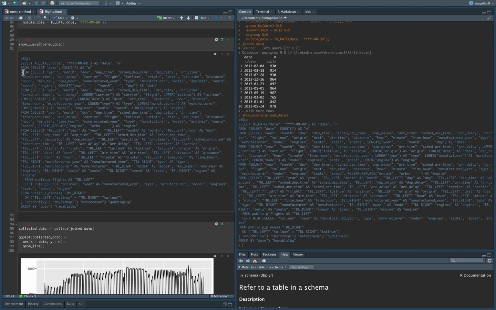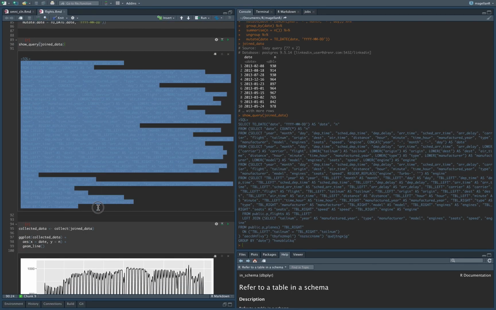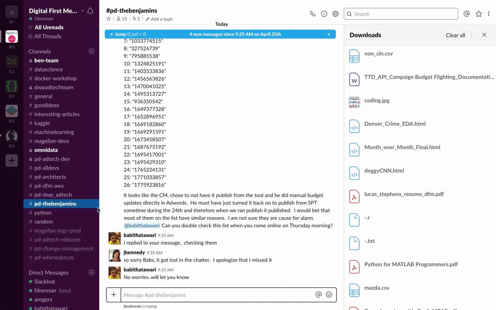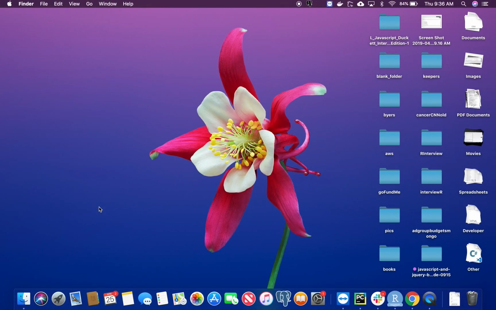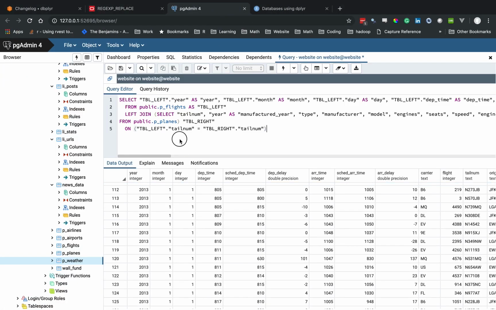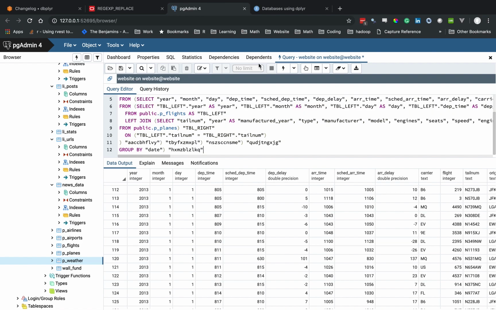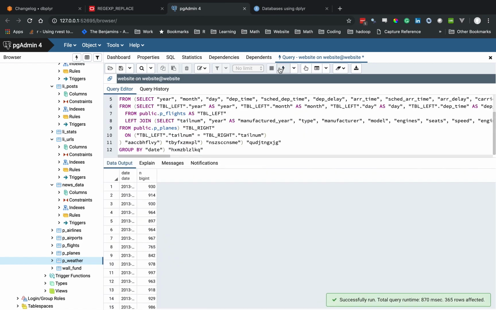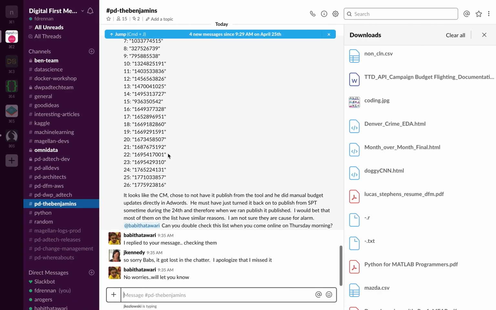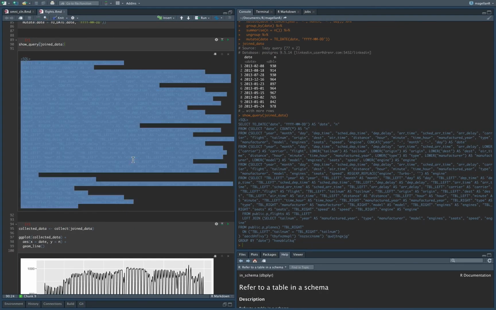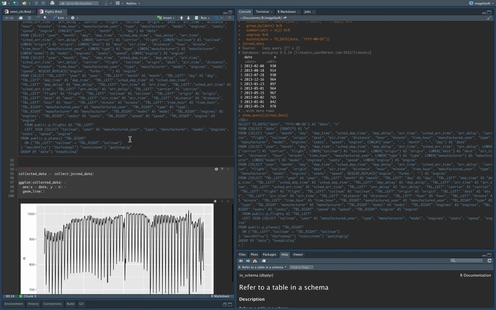To see that query, it's quite large, but it still works, right? It's pretty cool. So now we have this nice summarized table built off of all of the queries that we've done so far.